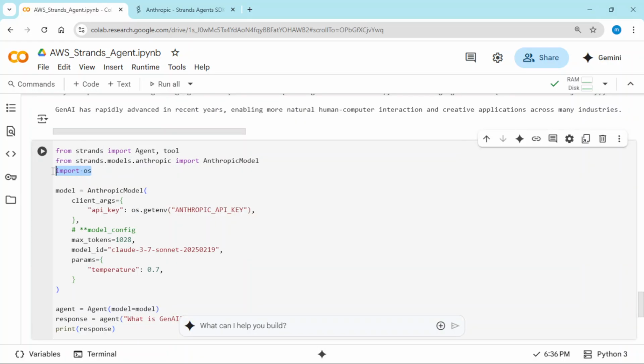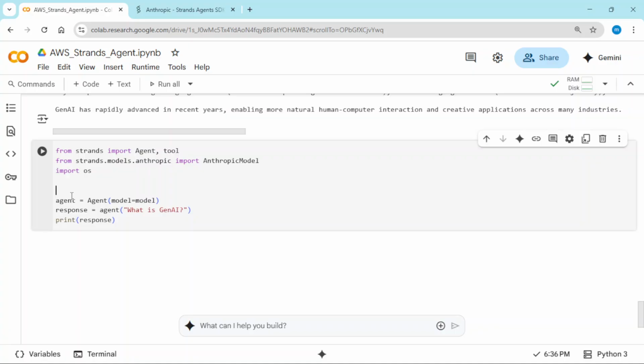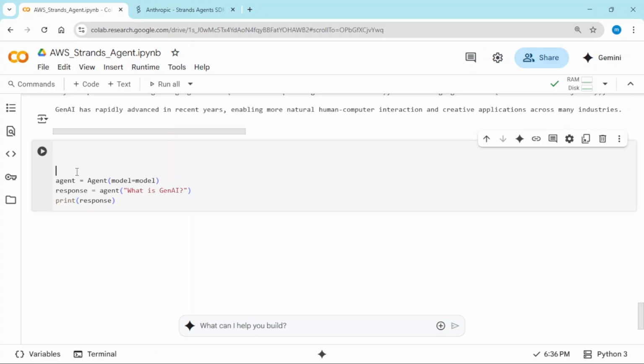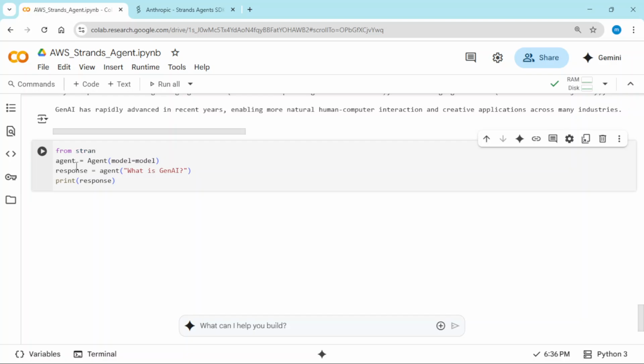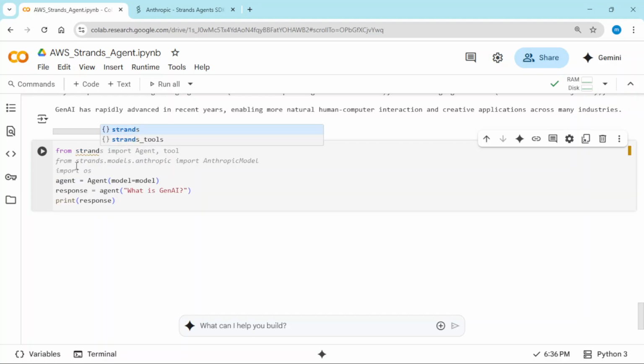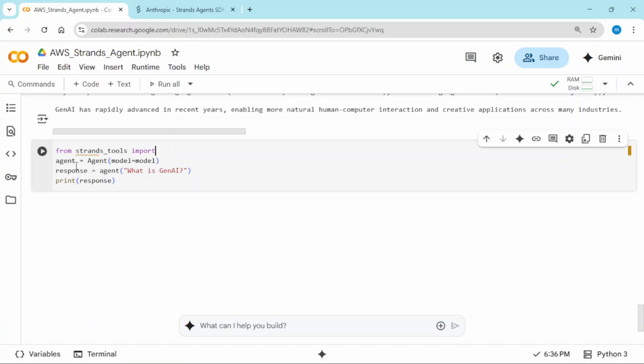Okay, and this is not required now, because we already specified that part. This is also not required, so let's delete that and say from strands tools, okay, and we are going to import something called a calculator.